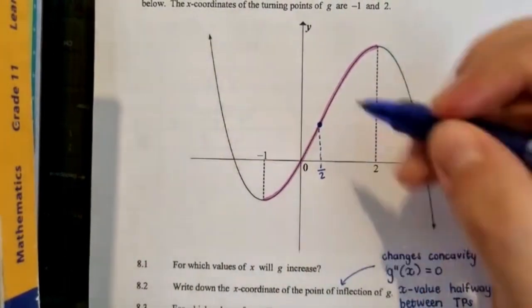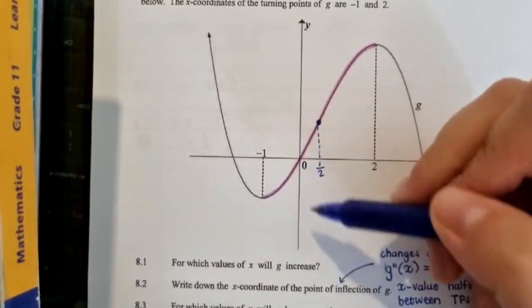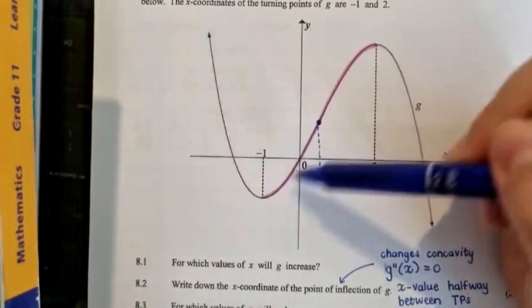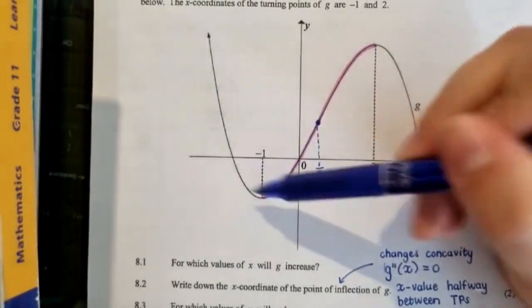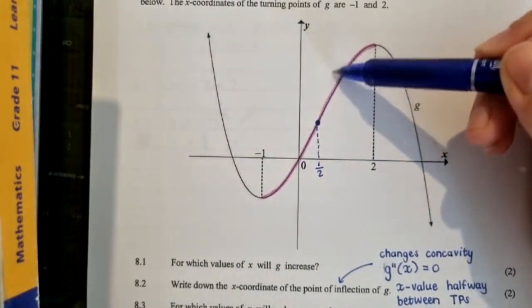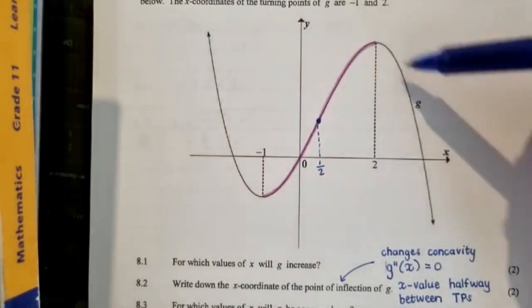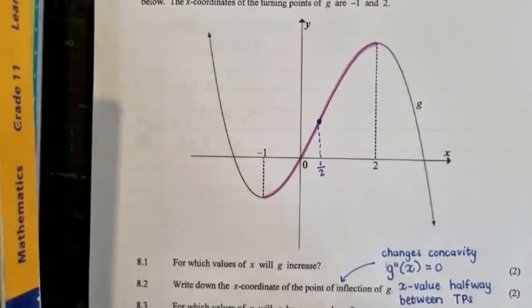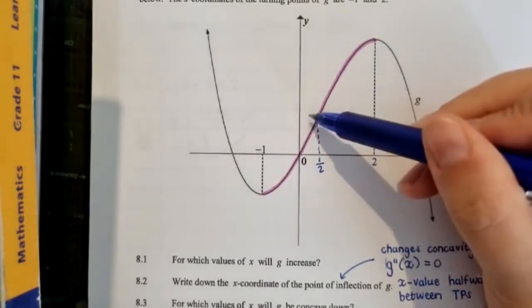All right? So if we're looking at this, we need to look at the actual shape of the graph, right? A nice way of remembering how it looks when it's concave up is it looks like a cup. All right, so this part, concave up, looks like a cup. That part is concave up. The other part, the part that is facing down, essentially, right, like that part is concave down. So where are they asking? For which values of x will g be concave down? So it's on this side of x equals 1/2, right?